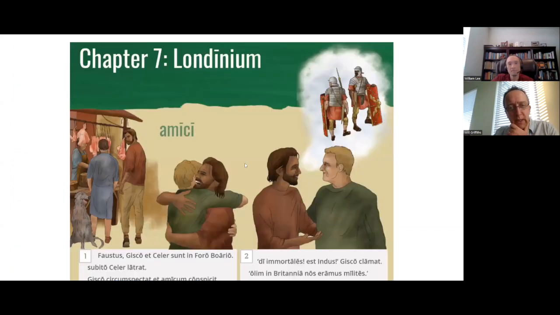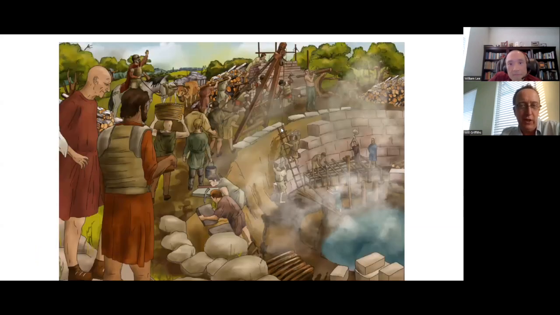When we look at Gisco here, we see that he meets an old friend in chapter 7. He meets an old friend in the Forum Boarium, and we see that they were soldiers together in Britain. And so when we think of soldiers, there we are. We've got them dressed up as legionaries there. But actually, this is something else that's addressed in chapters 7 to 10.